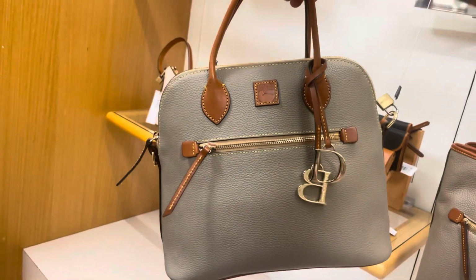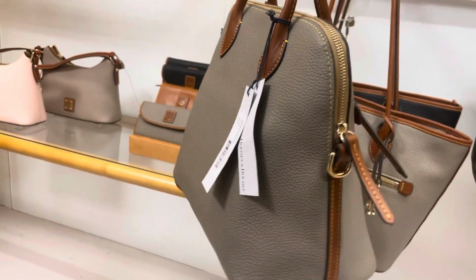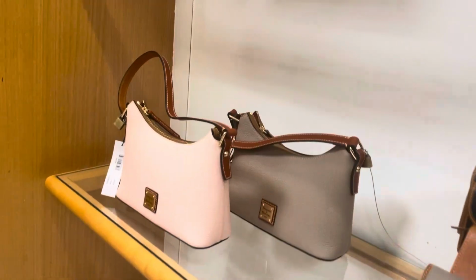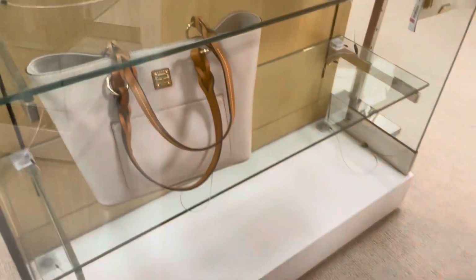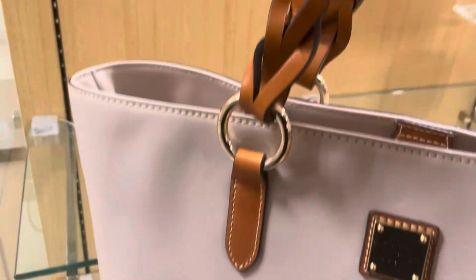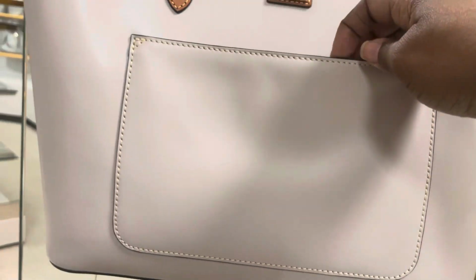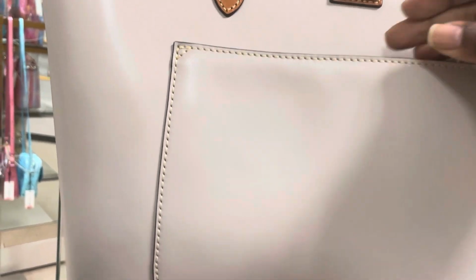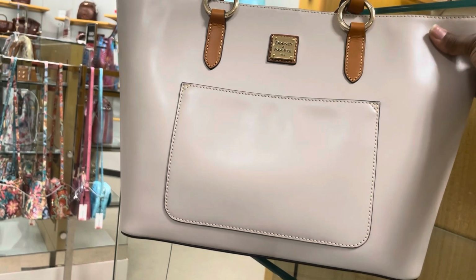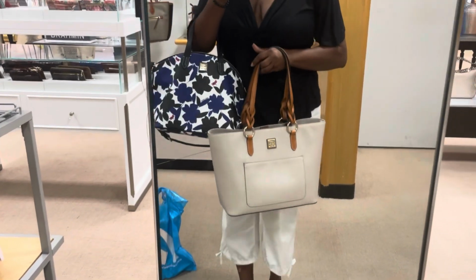And then here I'm just sharing with you. And this is Elephant, which is another beautiful neutral that makes those initials just pop off of the bag. And this is the Wexford leather. I can't remember if I have seen the Wexford leather before, but here is an up close look of the texture. It has kind of a firm texture to it, you know, structured but still soft, if that makes any sense.